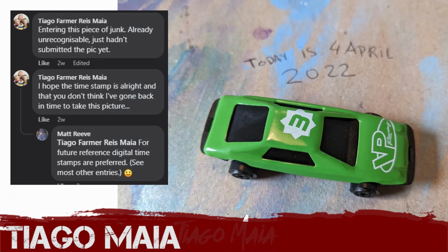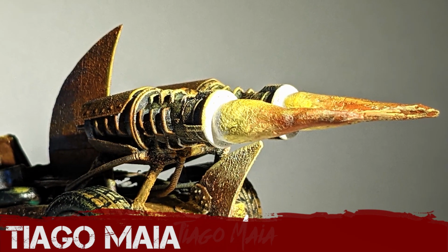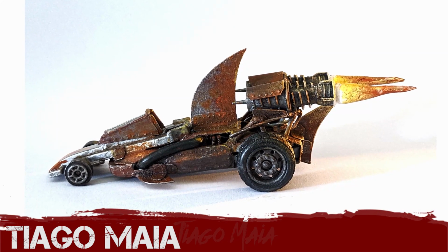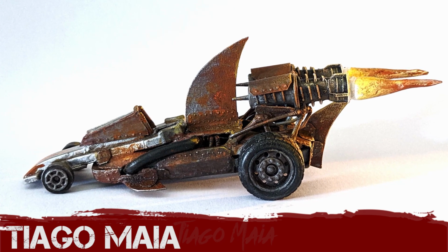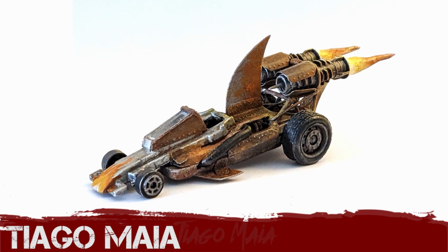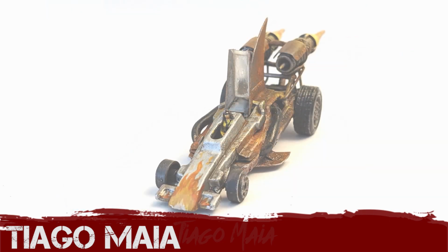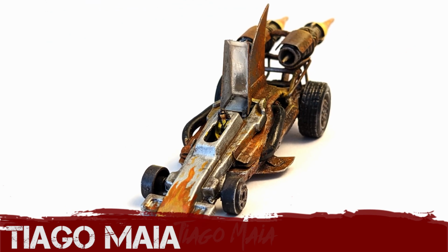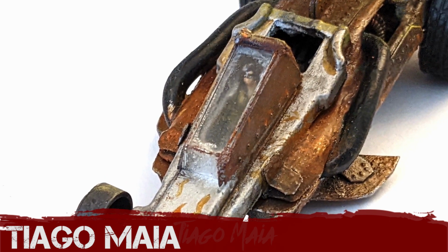Oh, my friend, what a build. When you say jet-powered dragster, there's no arguing that that's what this is. You can clearly see the enormous shark fin on top is overpowering, isn't it? That is a big piece of metal on this build, but it's there for a purpose. When you see the cockpit open up and the little driver sticking their head out, it makes a bit more sense, but the other 90% of the time, it could have been streamlined a bit.